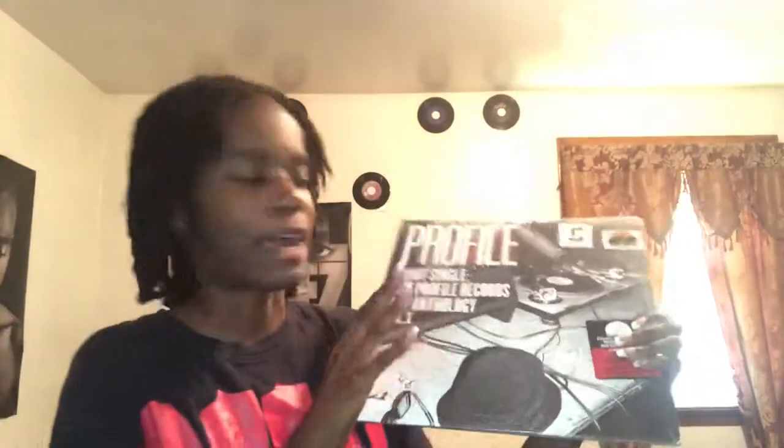I'm definitely excited to see what else they bring. I don't have a Spotify playlist, so I did tell them my favorite artists that I would like. They definitely went by what I told them, because I put Eazy-E and Run DMC, so of course they sent me something like this. I love to have more hip-hop vinyls in my collection, because I usually have a lot of R&B records — Michael Jackson, you know what I'm saying.